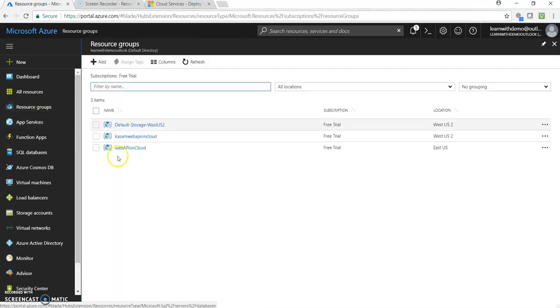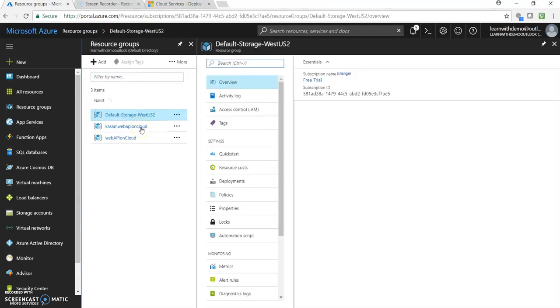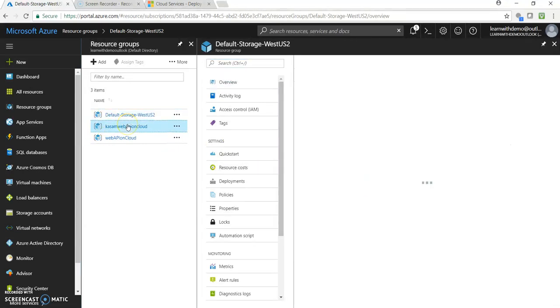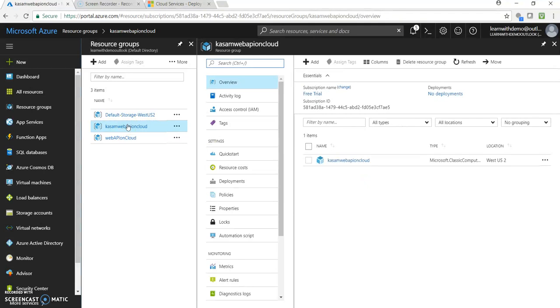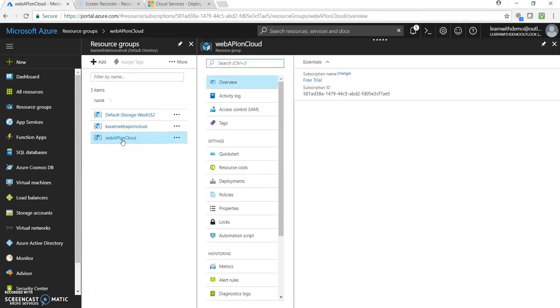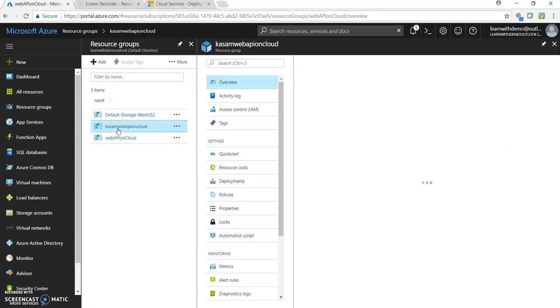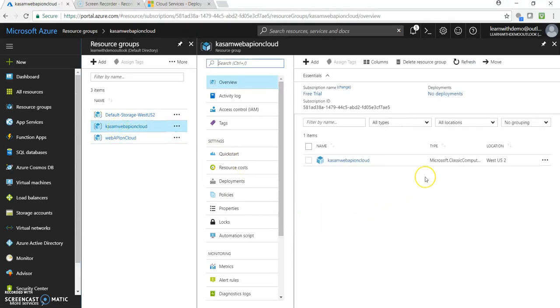Let's go to resource groups, and you can see there are three resource groups which have been created. This default storage is for the storage. This is, I believe, for our Application Insights, and this web API on cloud resource group has this inside, wherein this resource group does have our cloud service.